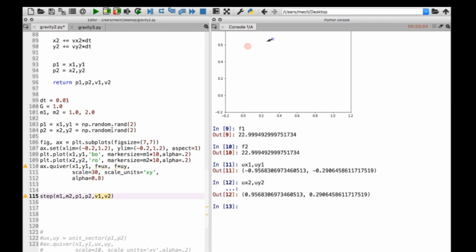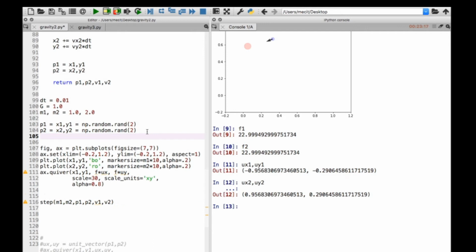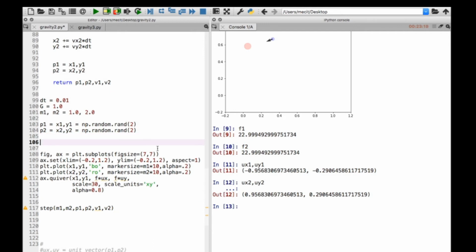Therefore, I need initial velocities for these two objects. Of course, the time evolution of the system depends on the initial velocities.